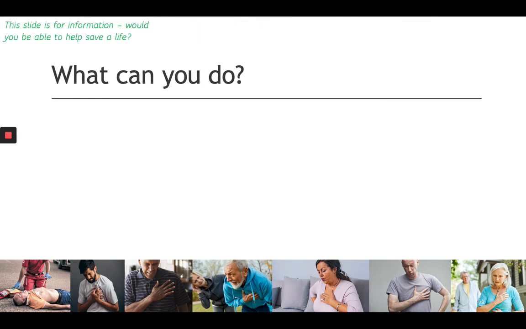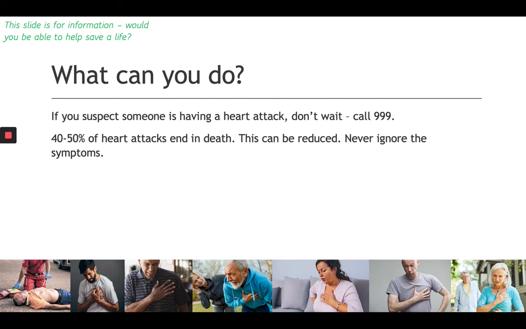What can you do in this situation? There's always something you can do. If you suspect someone is having a heart attack, do not wait. Just phone 999 and ask for an ambulance. Okay? 40 to 50% of heart attacks end in death, which is terrifying. This can be reduced. Never, ever, ever ignore the symptoms.